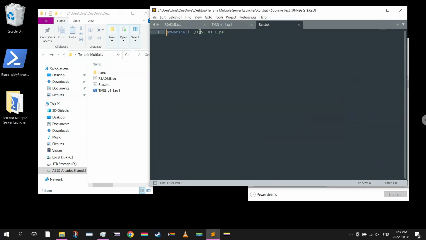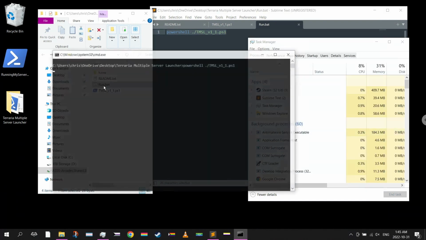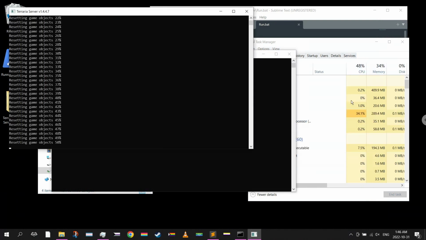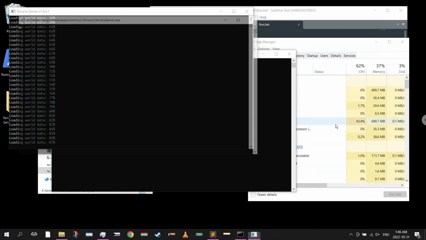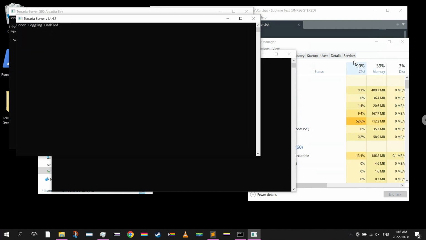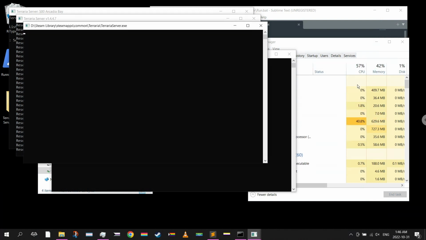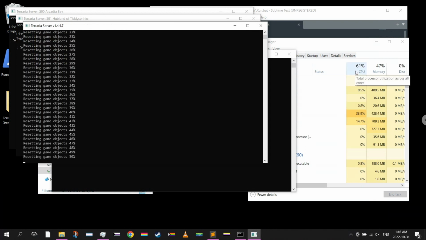So what this does is it's a batch script, so it runs command prompt. It says PowerShell open, and then use this script. So when we double click that, you'll find that it should work. And we'll open that. There, you see, now it's starting. And you can see the CPU running here. And it waits a little bit longer. And oh wow, it is actually jumping up a little bit. So I might actually change the wait to be a little bit longer, but you can see it doesn't actually get up to 100%. 96 is pretty close though.